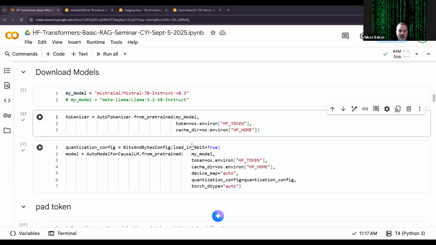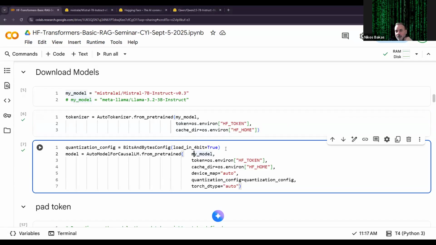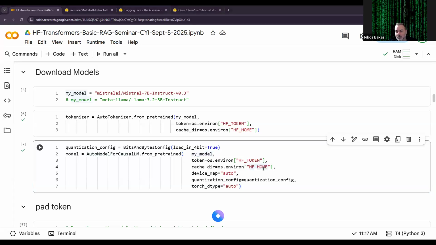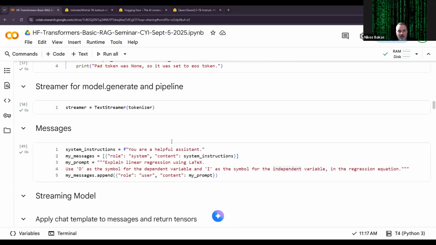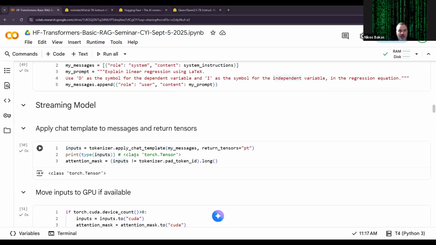I will ask again if you can tell me if you have the tokenizer and model, if the downloading of the tokenizer and the model is finished. Yes. Okay, so it is working now.